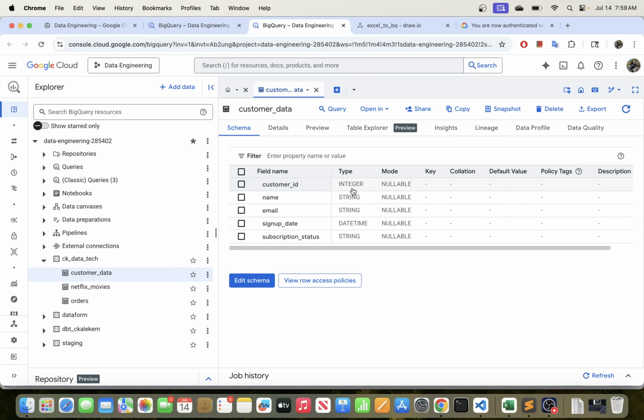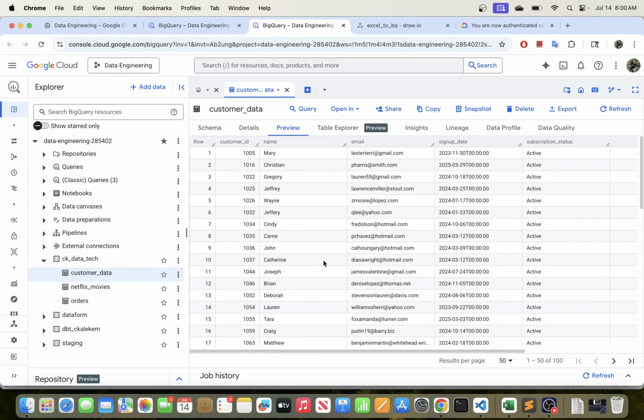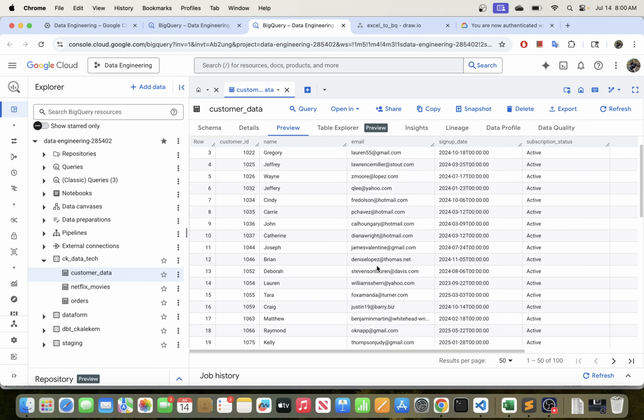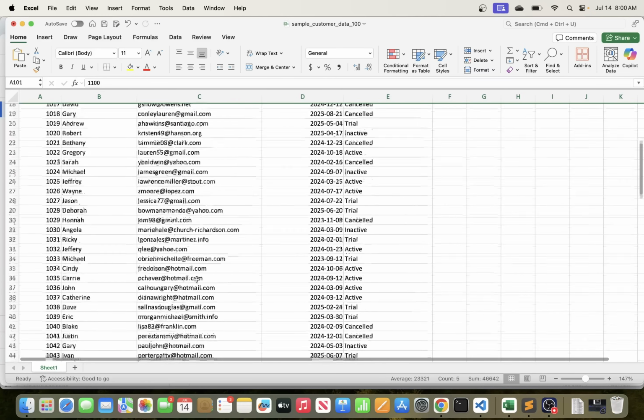Customer ID is an integer, name and email are strings, sign up date time, and subscription status is a string. If you preview this data, you will see it loaded properly, and at the bottom you can see these are 100 rows. That matches what we have in our Excel file.